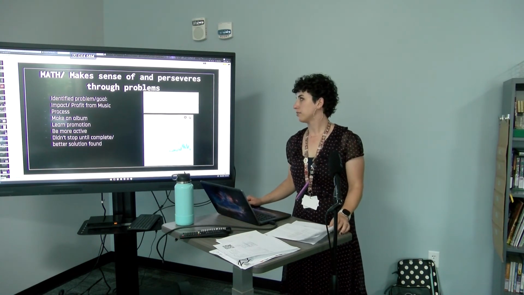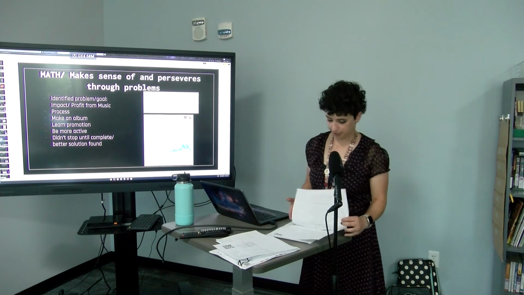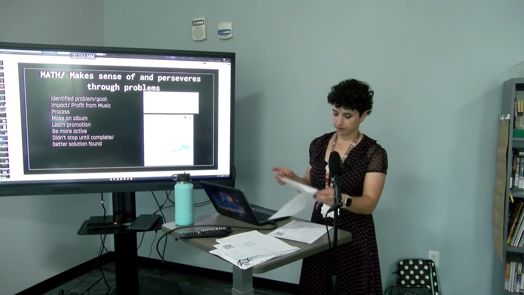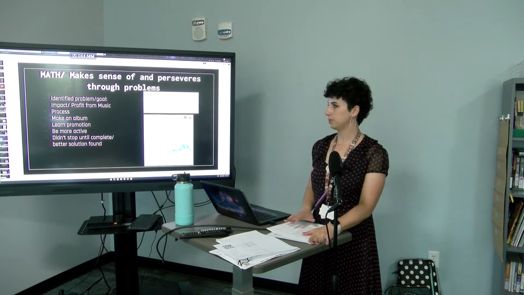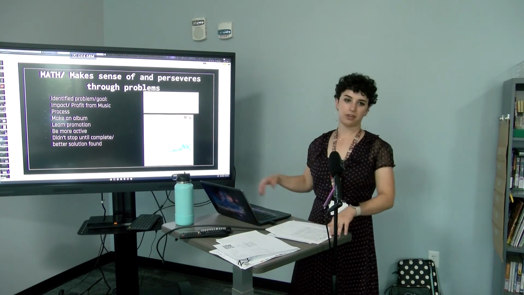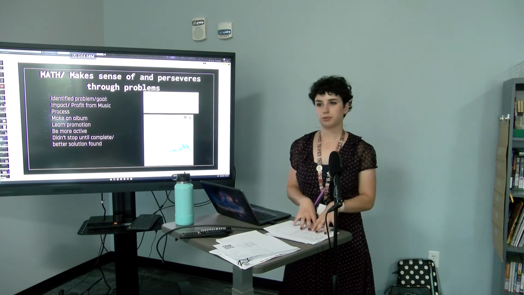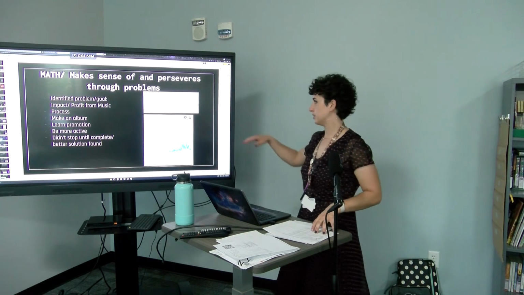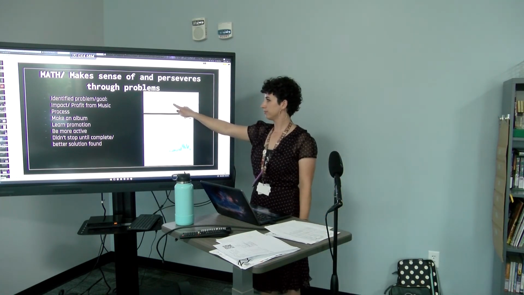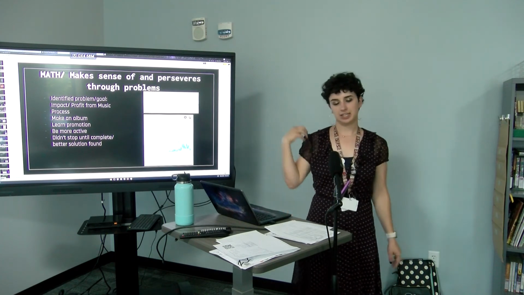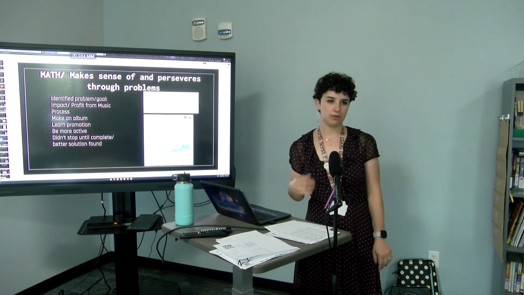His second math, makes sense and perseveres through problems. I think that's number 1. Makes sense of problems and persevere in solving them. This one does have a graph. What he noticed was that when he first started producing music on YouTube, he wasn't getting any views. So this is his first graph. He's like, nobody was watching my stuff. So he reflected. He said, what could I do better? How could I get my music more out there?